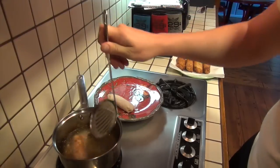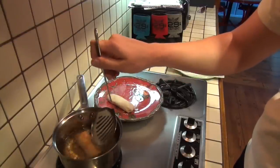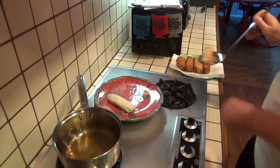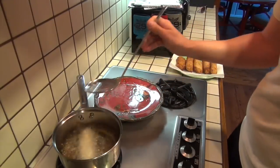Again, 1 to 2 minutes, fry the egg rolls and they will be done. Nice golden brown, we take it out. And here is the prank egg roll. Perfect timing, Nikki is walking in the door.